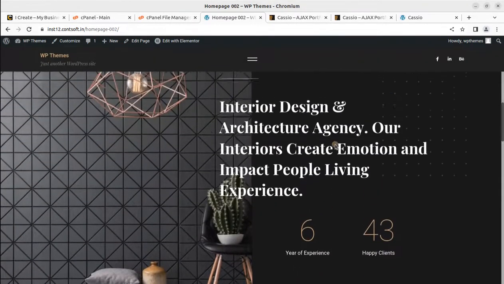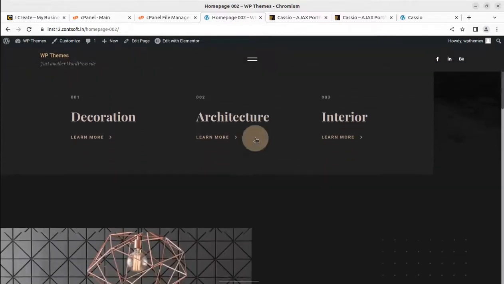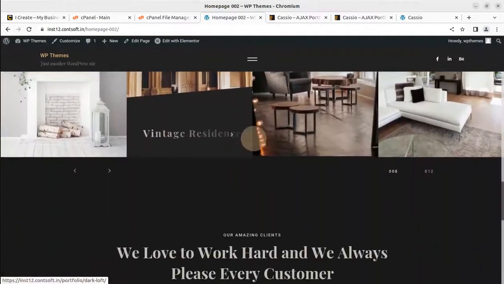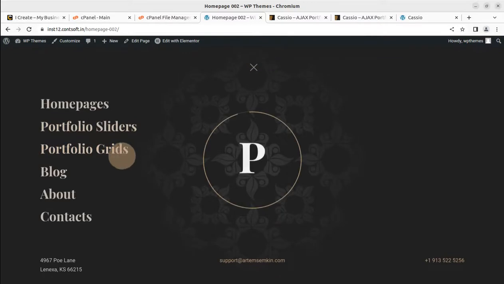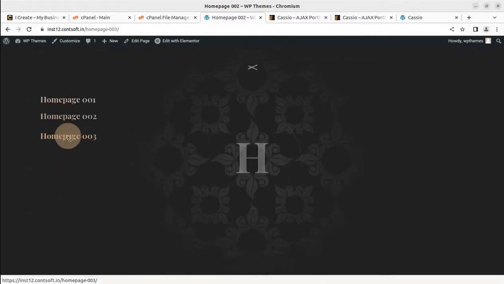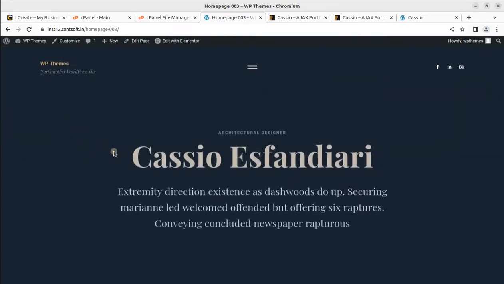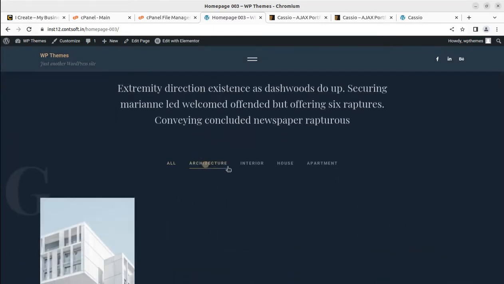The slider is really wonderful, and the black background is a good one. This is the complete website, home page 2, and we can check home page 3 as well. So all the home pages are here in our installation. We can select any as our home page. We just need to set the home page, and this is home page 3, and we got this another one.